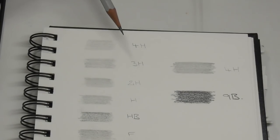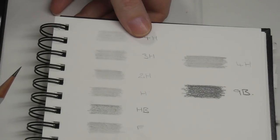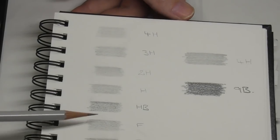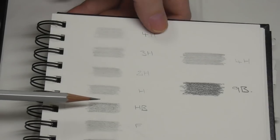at the top here, we have the 4H, 3H, 2H. And you can see here, the thing about these pencils is they're really, really smooth. The graphite in it is really smooth. Sometimes you can get a graphite pencil and it's really scratchy. It feels like grit almost inside the graphite, and it scratches your paper up and everything. In all of the pencils in this particular set, I haven't found that at all. And you can actually see that there's no grit or anything, because sometimes you can see scratching.